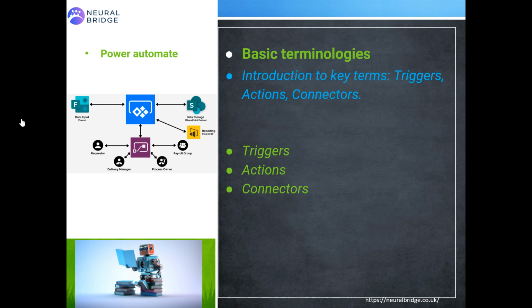Like for instance, Twitter is an app or a connector. Let's say Microsoft Excel, Microsoft Word, Microsoft Mail, SharePoint, Google Mail, Google Drive. So all these are connectors. So I can connect these apps into my flows. So it means that I can get data from any app and give it to another app, etc.